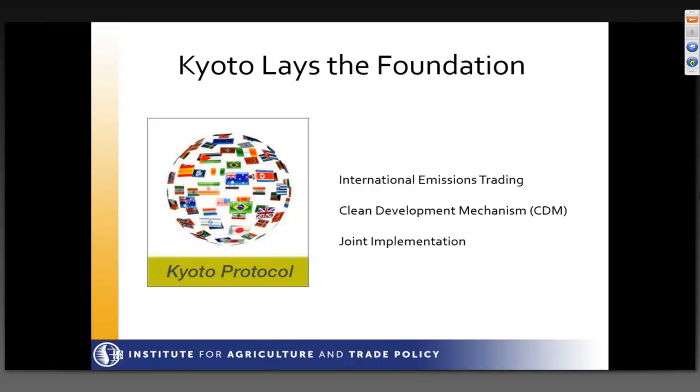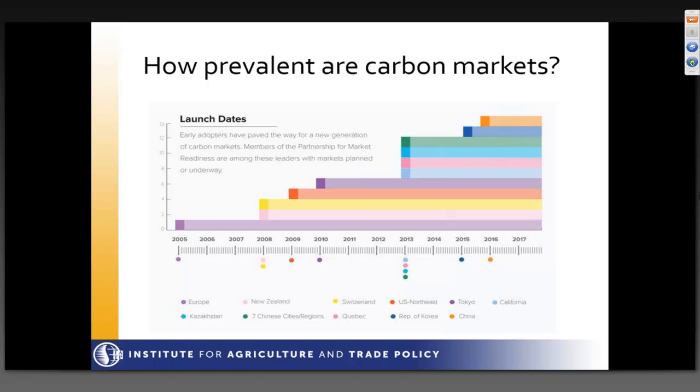And so the result of that approach at the international level is that you've seen this proliferation of carbon markets around the world, sort of a bottom-up carbon market being created. So they're happening at states, regions, and some countries like China have multiple carbon markets. Of course, the U.S. has multiple carbon markets. So this is from the World Bank and gives you an idea of when they've started. The idea is still, for many of these carbon market developers, to connect to a global market ultimately, with the hope that one will be created, but also to think about how to connect these existing regional and local carbon markets together.